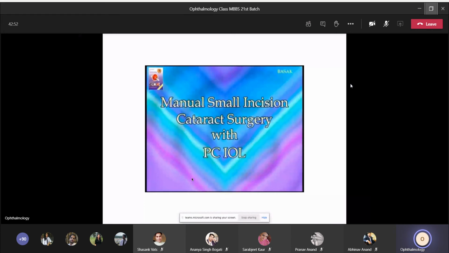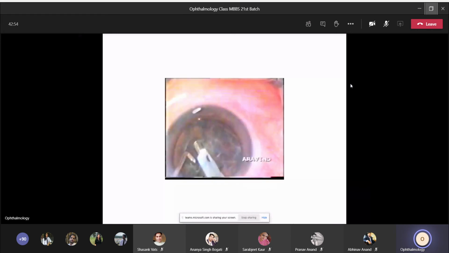So this is the surgery of phacoemulsification. I have not shown the whole procedure, but here you can see this is the phaco machine, with the phaco tip, and this is another instrument, a chopper. You need two instruments. This is how we use the energy from the phaco machine so that the nucleus is emulsified within the bag. We don't have to take out the nucleus.